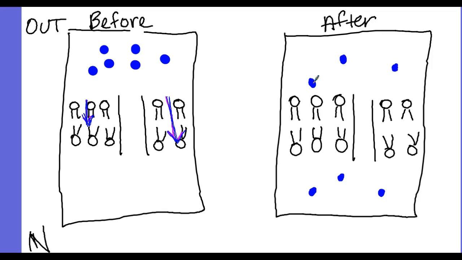So again, it's going to move until it reaches equilibrium. Okay, so osmosis and diffusion are both passive transport. They're going from high to low. Okay, so fill in those blanks. What part of the cell membrane does it move through? Phospholipids. It's going to go from what concentration to what concentration? High to low. Okay, until it reaches equilibrium.